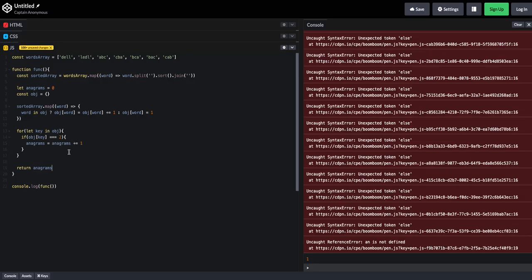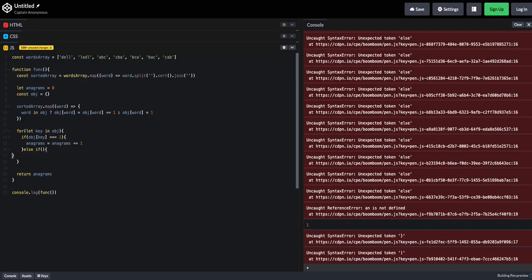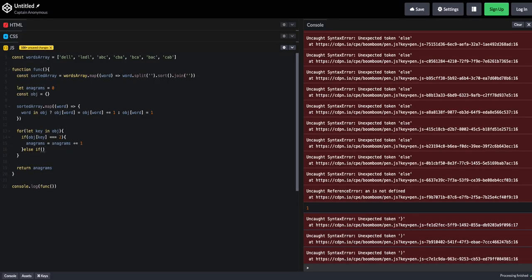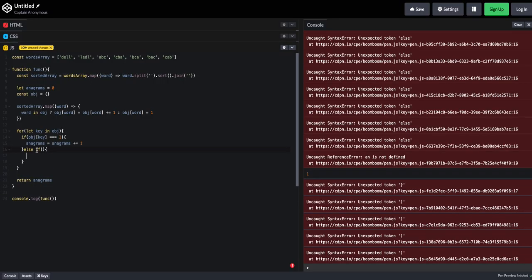We're back in business. All right, good. So then we'll say if. Oh, duh. I do that sometimes. So else if. Moving too fast again. Slow down. All right. Else if this, but not equals, greater than, right?